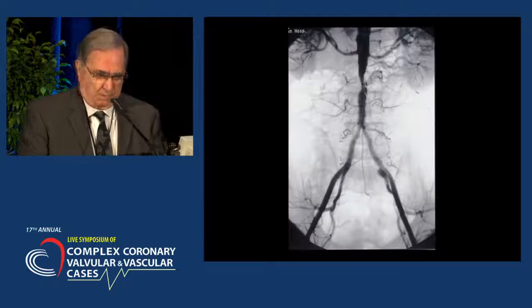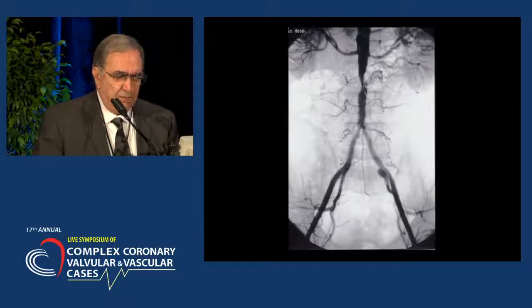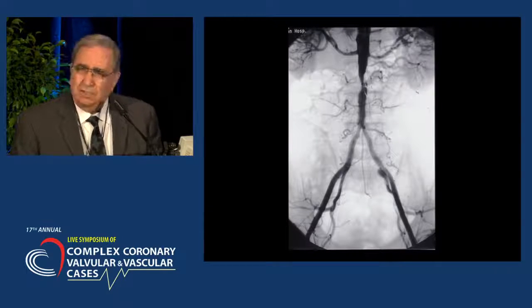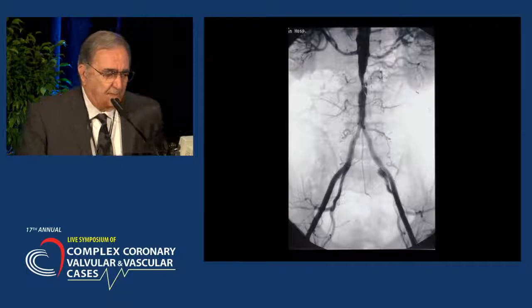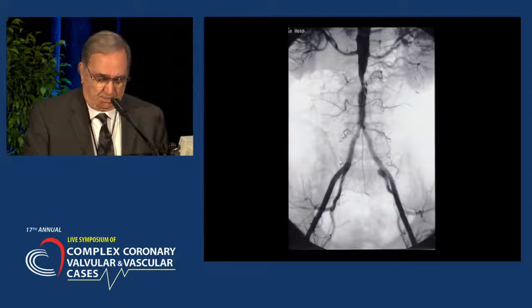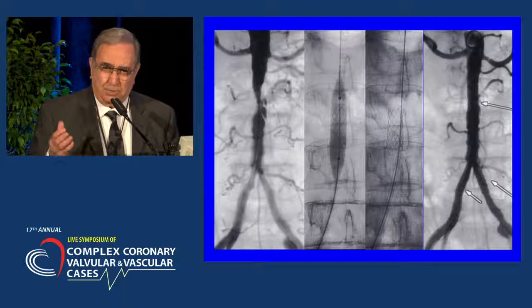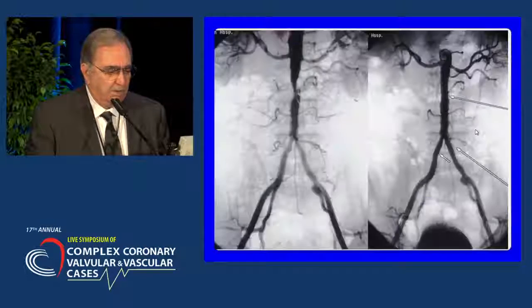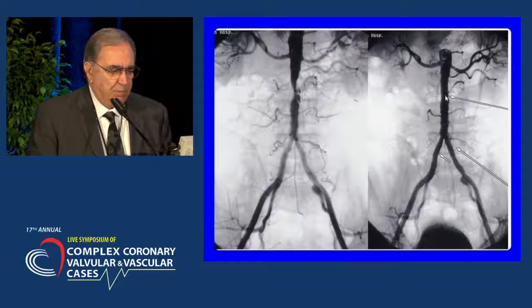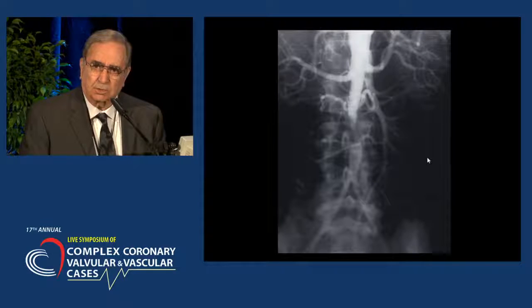When it comes to the abdominal aorta, a lesion really has to be severe enough to cause symptoms. No aortic lesion less than 70 to 75 percent really causes symptoms. Fortunately, it is probably one of the easiest stenoses to treat. You can do primary stenting — put the stent in. Your stent doesn't have to be as large as the aorta; you can dilate a smaller stent to a larger size. You put a stent in the aorta and two stents in the common iliac arteries and get a very good long-standing result.